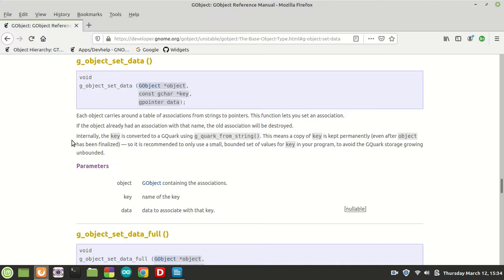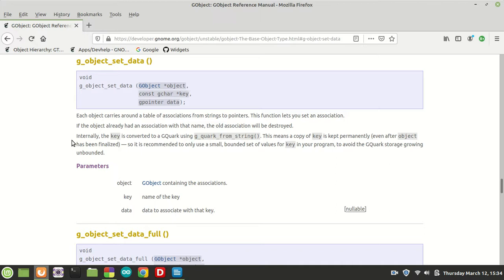If the object already has an association with that name, the association will be destroyed. So it's better for you to remember that if you give the same name again, then you lose the old one. This is the same analogy as when you declare a pointer in C, and then you call malloc to get some memory, and instead of freeing that pointer, you point your pointer to something else, or maybe you call malloc again.